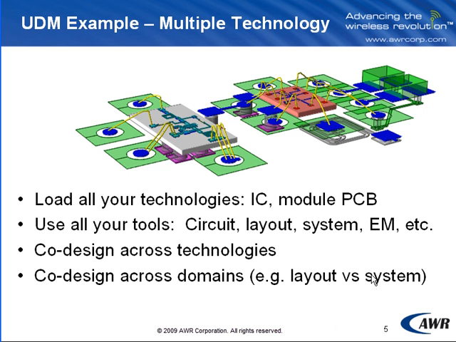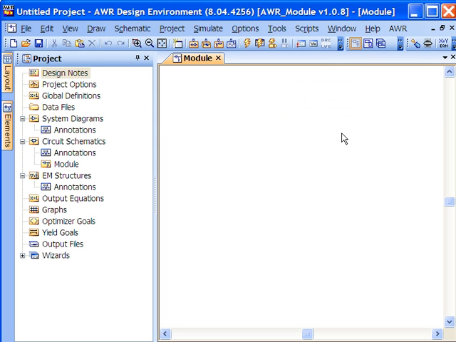What we're going to do now is we're going to change gears and actually go into the AWR design environment and talk about how we would set up a project to do a design very similar to this, where we may load multiple die like a gallium arsenide PHEMT and a silicon SiGe with a multi-layer module laminate where we can integrate passives and have interconnects, wire bonds connecting the two, the die to the module, or flip chip technology as well. So let's go over to the AWR design environment and see how we do this.